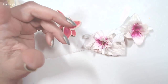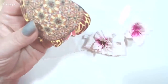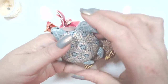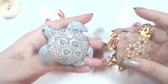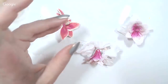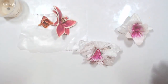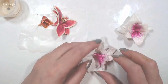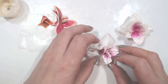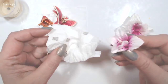And then the sea turtles. This is almost wrapped up too. But I'm working on stuff. Don't think I'm not. It's just that I have to take breaks. And now with me not seeing very good, it's going a little bit slow. No, actually, it looks like a tuberose more than anything.